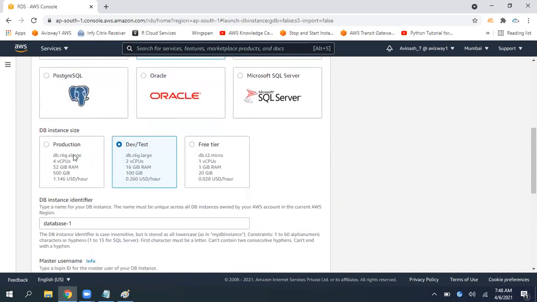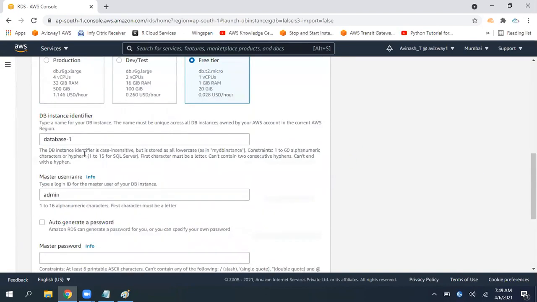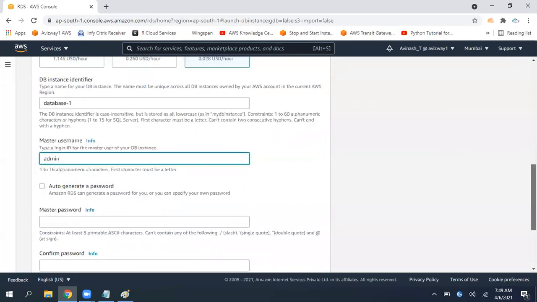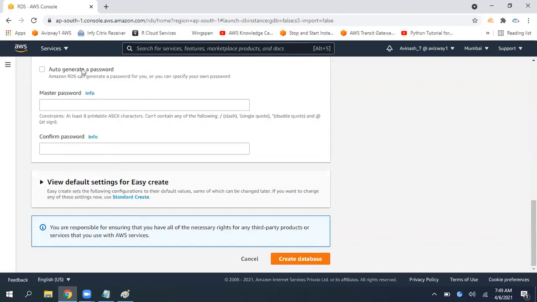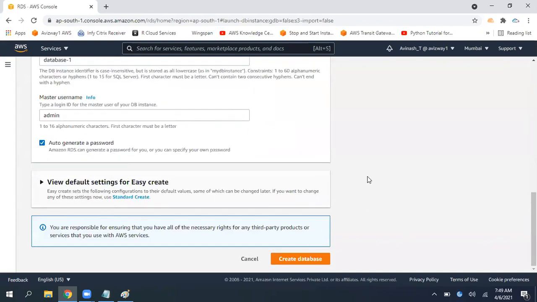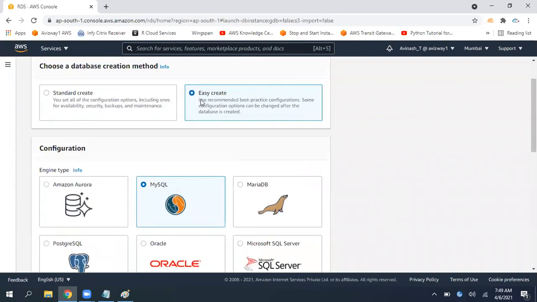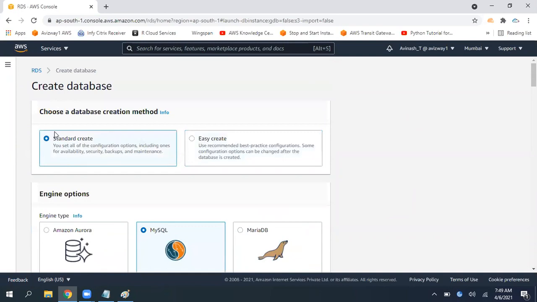Then pick the instance size, whether you are going to use it for production, dev/test or free tier. What is the DB instance identifier? You can give a name for this. What is the master username and master password? Then click on Create database. That's it. We are going to get a database. But we never use this Easy create option. Go with Standard create.